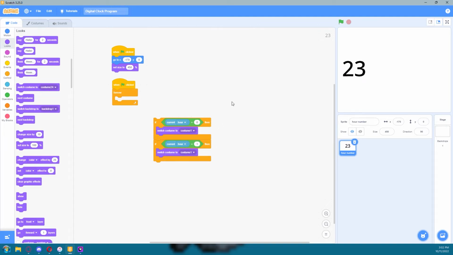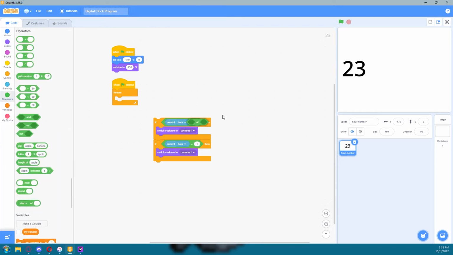But the downside is that because this is a 24-hour clock, you also have to create this, and we'll create 12 in order for it to work. That's because of the AM/PM system that is used in a 12-hour clock.